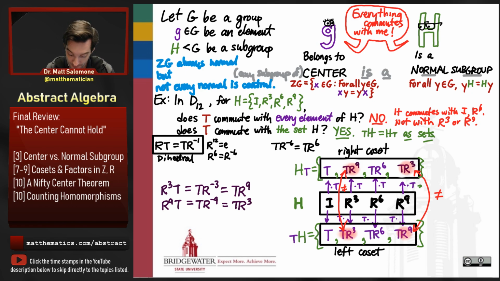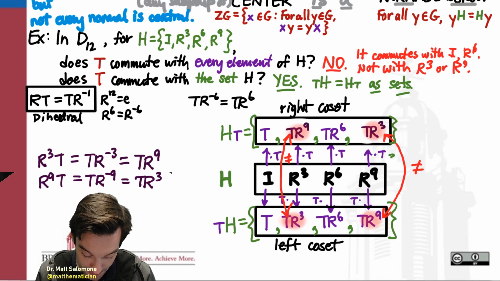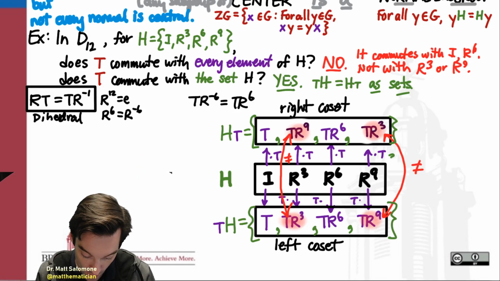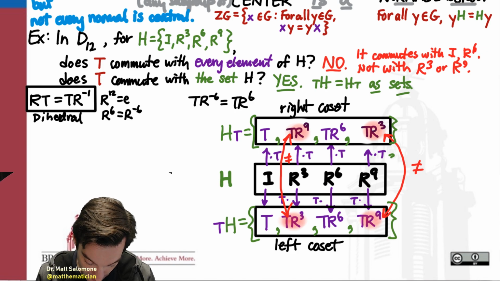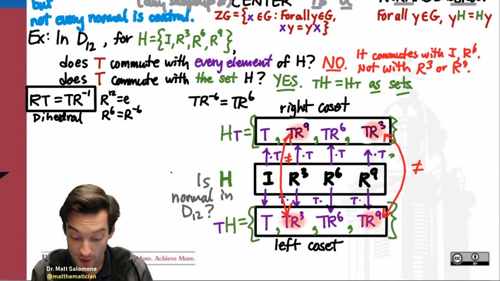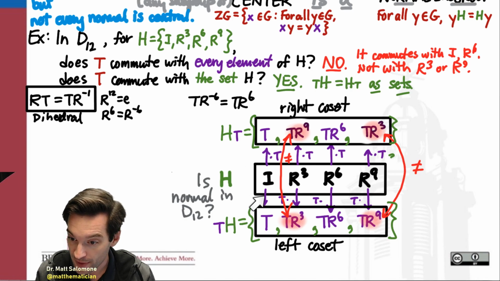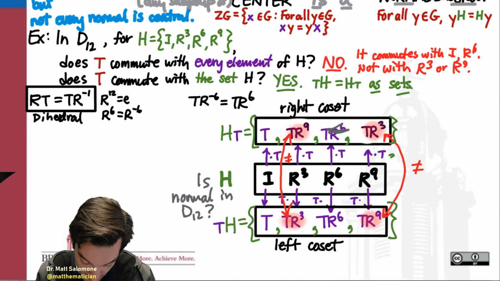And that's the difference. So how this shows up sometimes in the work I would see a student do is I would ask a question similar to the following. Let's suppose that I asked you to check whether H was a normal subgroup. Is H normal in D12? For the people who were mixing up these two definitions, what they would often do is look at the elements of H and start doing this left multiplication and right multiplication process.